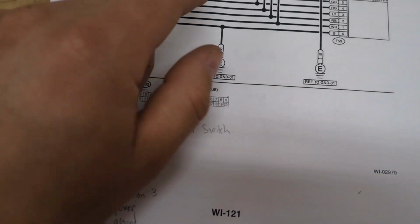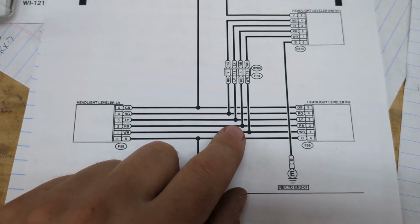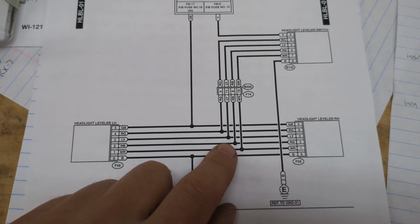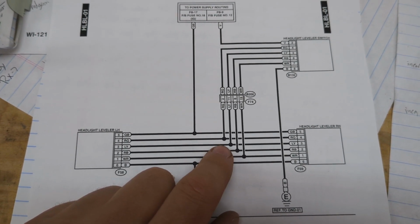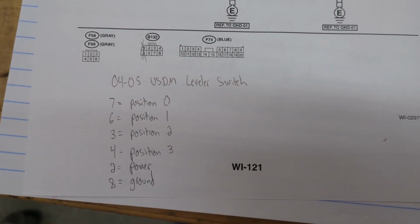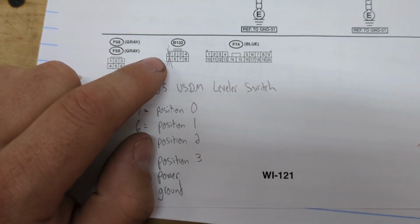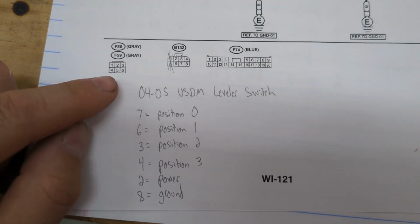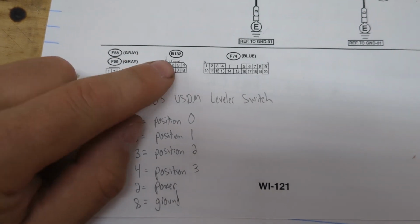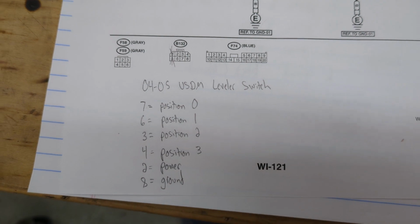And you can figure out which one of these is position 0, 1, 2, or 3. It doesn't exactly tell you here, but if you were to hook up power to it and just use a multimeter going through the positions, you'd see 12 volts coming out here. Or you can just look right here. This is the connector that goes on the back of the switch. Pins 1 and 5 are not used. There's only 6 pins that are used, and these are their numbering based on this schematic, and this is what they are: position 0 through 3, your power and your ground.